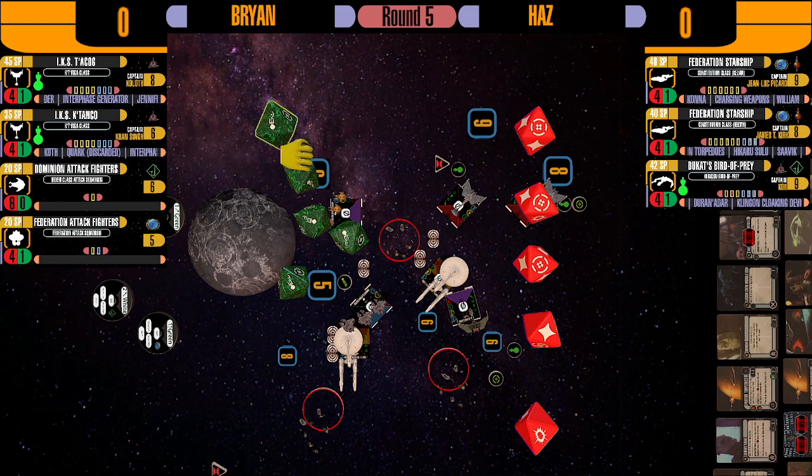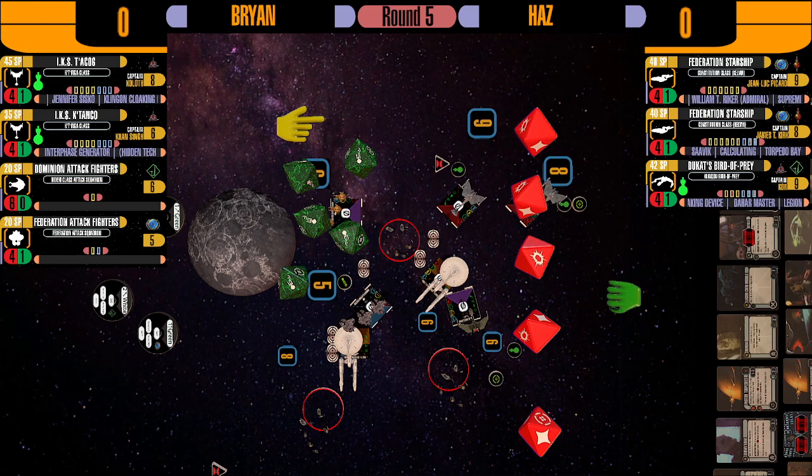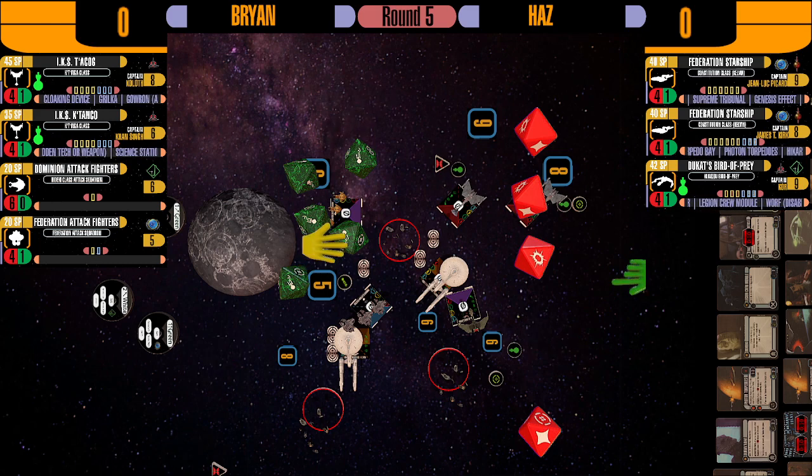So 5 dice at range 1. All I've been able to find is the Armada music. Here it comes. And hitting with a crit. With charged weapons, I get to reroll 1 blank with a primary weapon attack. Okay. So 2 hits and a crit.